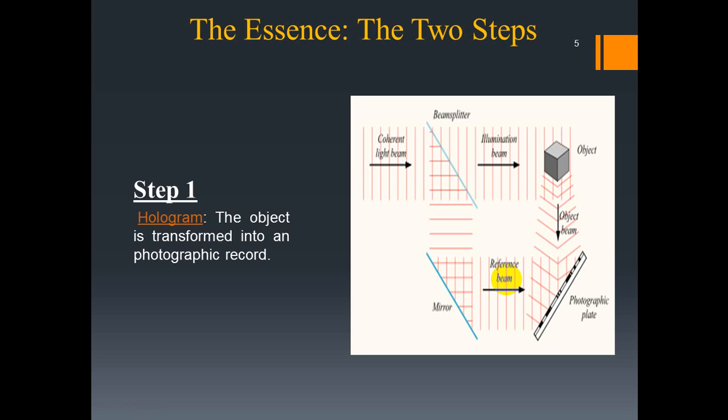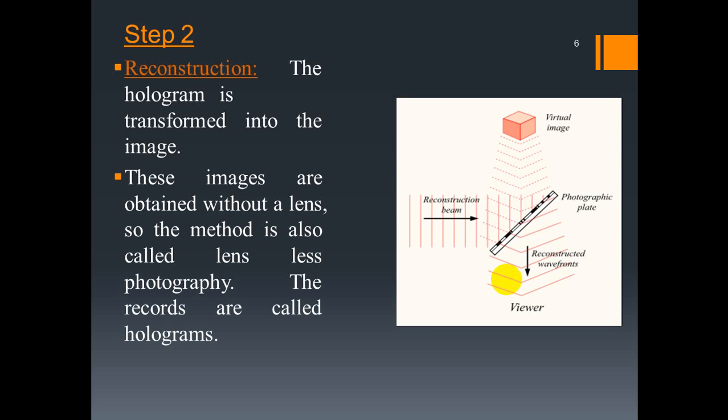Several different materials can be used as a recording medium. One of the most common is the silver halide photographic emulsion. Now the process is, when the two laser beams reach the recording medium, their light waves intersect and interfere with each other. The interference pattern is imprinted on the recording medium. The pattern formed is random, as it represents the way in which the scene's light interfered with the original light source. The interference pattern is considered as an encoded version of the scene, requiring a particular key, the original light source, in order to view its contents.